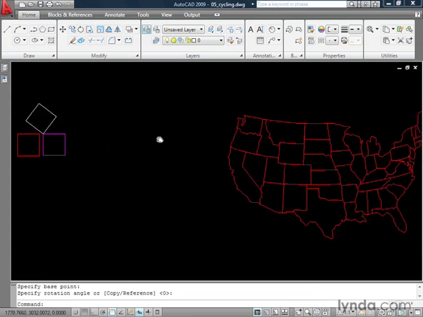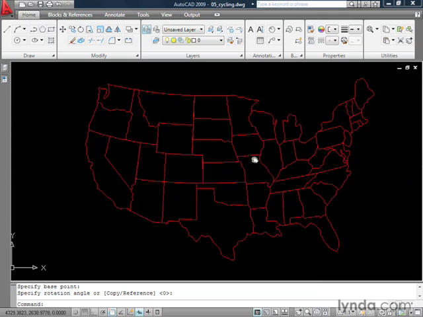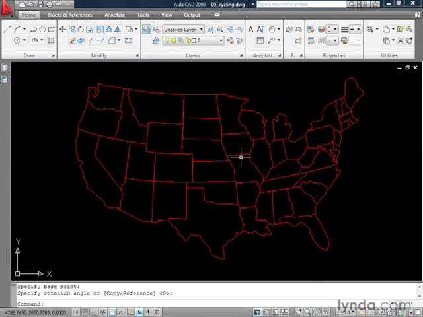I'm going to back up, and we'll pan over. Let's center this geometry on screen. Let's make the assumption I'm using AutoCAD to do some mapping. Now, this is a very general map, but it still suits our purpose nicely. Basically, I've got a large shape that's divided into smaller shapes. Now, I'd like to find the area of each of these smaller shapes.